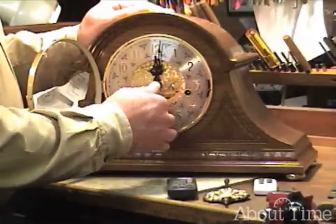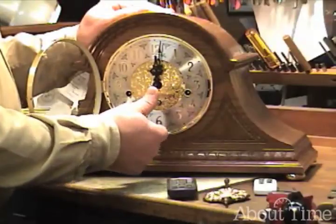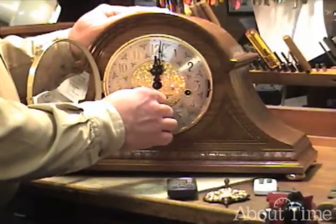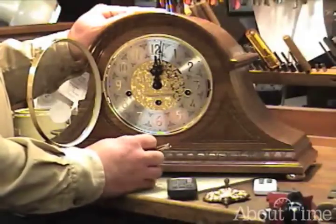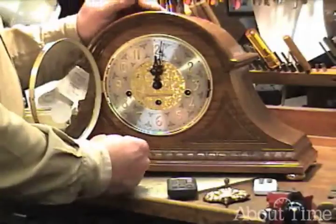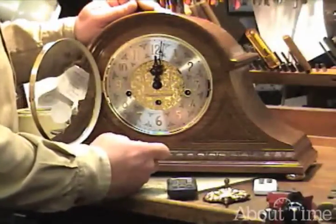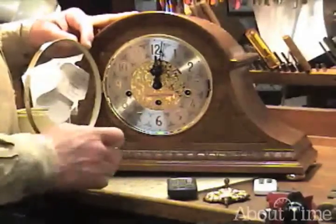You can't overwind the clock, but you can stress the key or the arbor by trying to take it past fully wound. Okay, if your clock is having a tendency to stop after it's been wound, the mainsprings are sticky. They're sticking together. The lubrication is dirty and dry, and that is an indication it's time to get it serviced, not that you've overwound your clock.